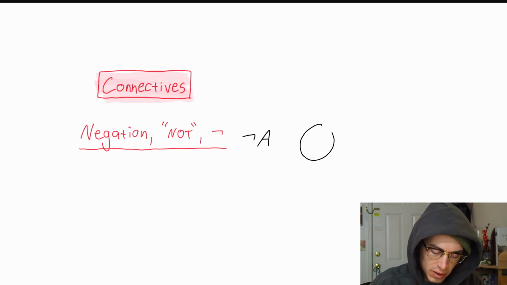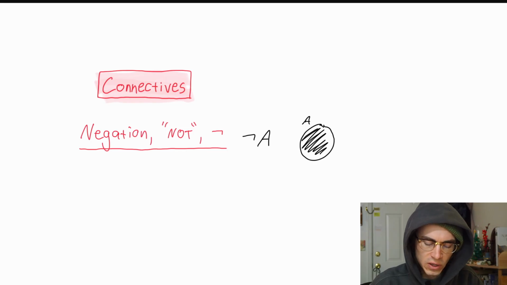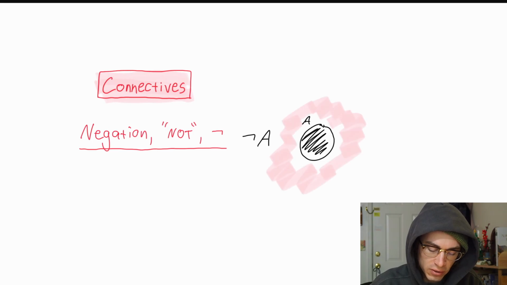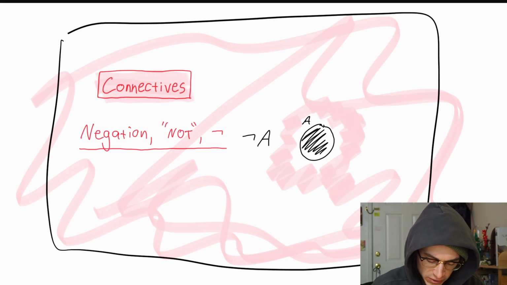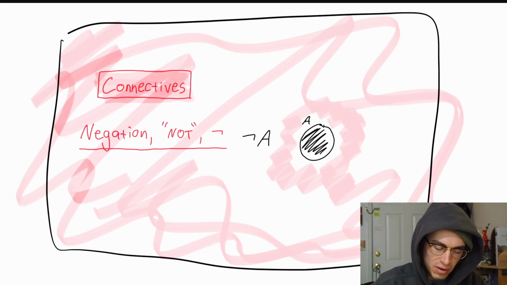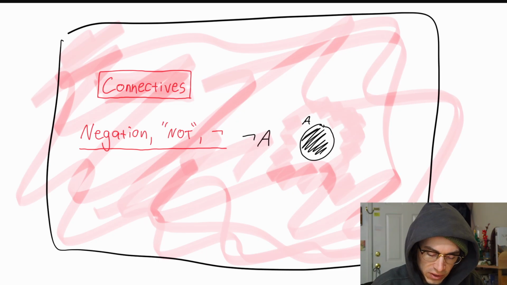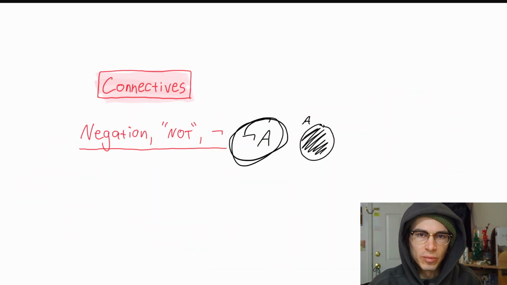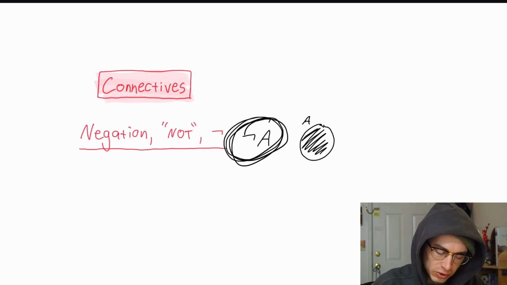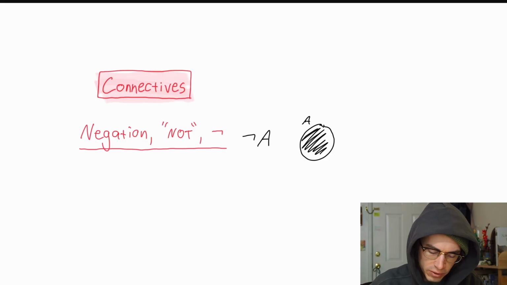And if you think about A as being a circle and everything inside of it, then not A is everything outside the circle forever, or until we put a box on it, in which case not A would be everything inside the box that is not in A. So not A is also a proposition, but we put that bar on it to denote its relationship to A. Now we can also do something called a truth table.